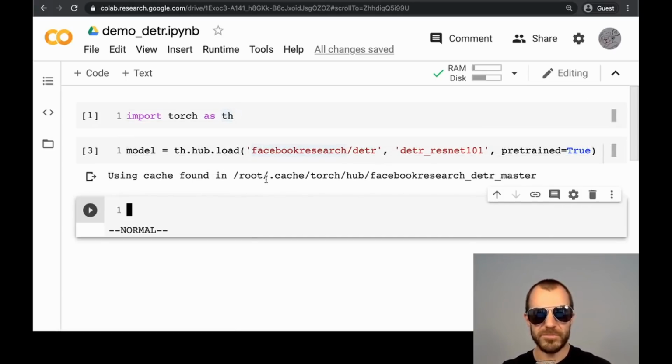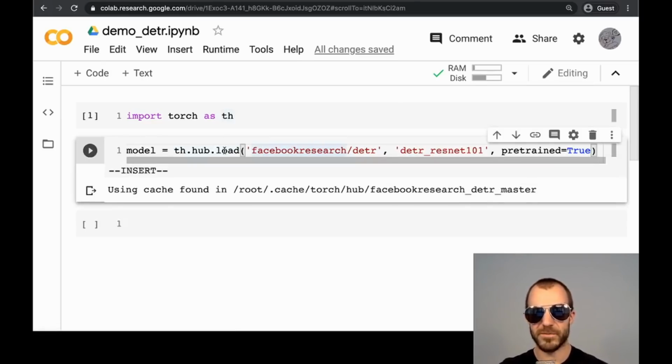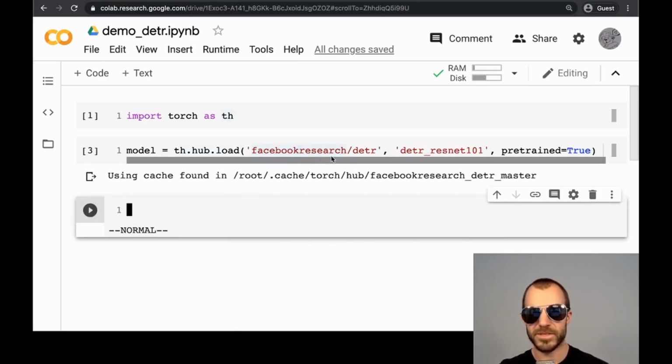So now we can basically go ahead and load an image into the model and try to detect objects in the image. So first of all, this is super easy, right? You simply load this from TorchHub. It's kind of like the TensorFlow Hub. You simply give the name of the model. You say, I want it pre-trained, please. Shalaga boom, you now have a model.